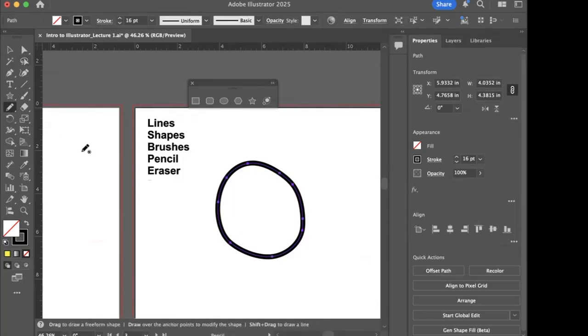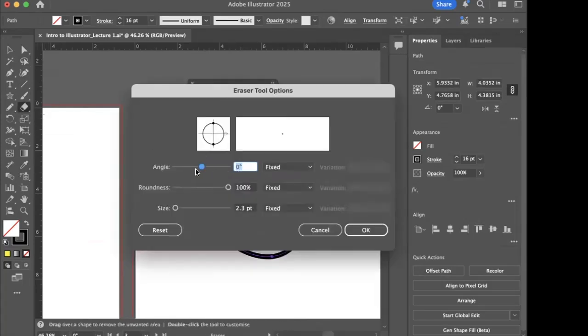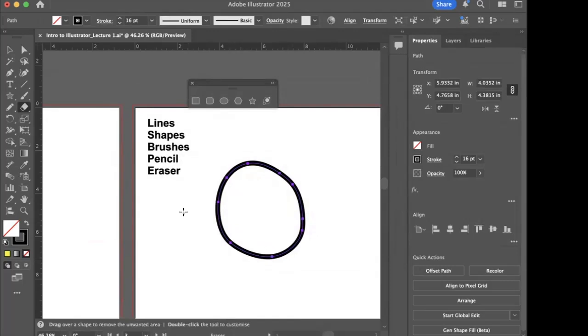I'm going to show you now a brush, not a brush, but an eraser tool. It's right next to the pencil tool. Go ahead and just click it. And if you double click the eraser tool, you can make it bigger or smaller right here. You can make it have an angle, or you can have the size be bigger. This adjusts it right here. But it also adjusts just like any other paintbrush does. You hit the bracket keys and you can make it a whole lot bigger. The right bracket makes it bigger. The left bracket makes it smaller.